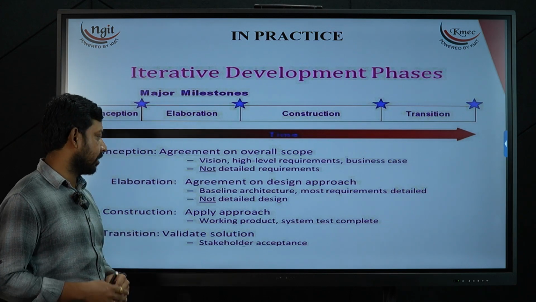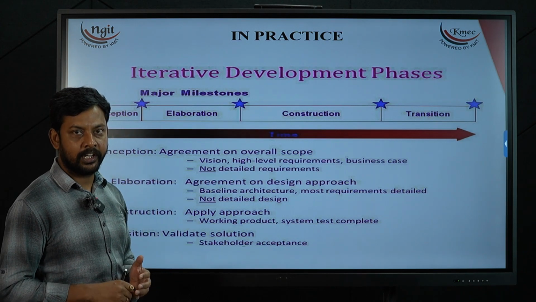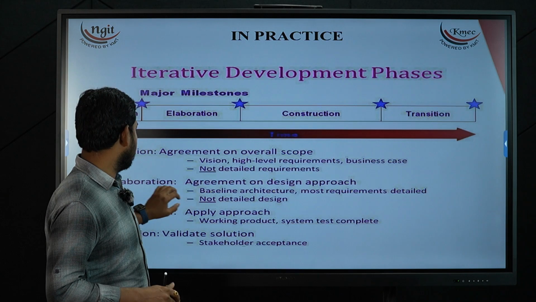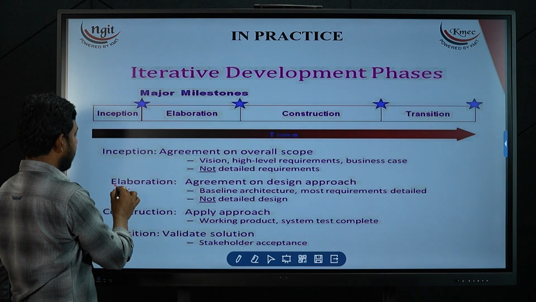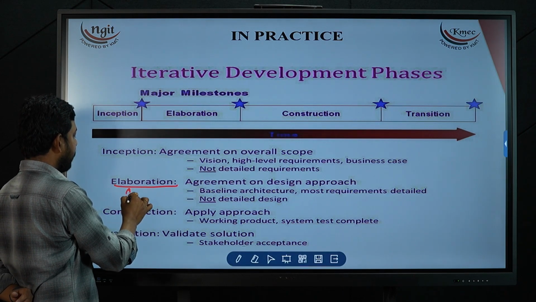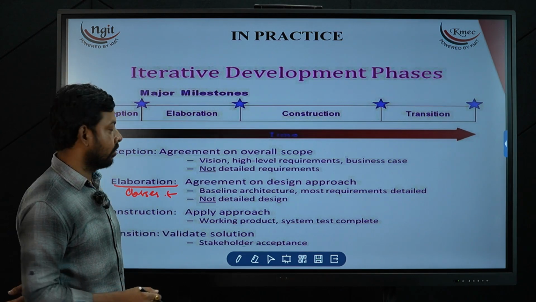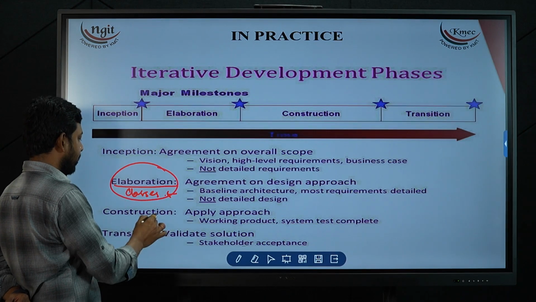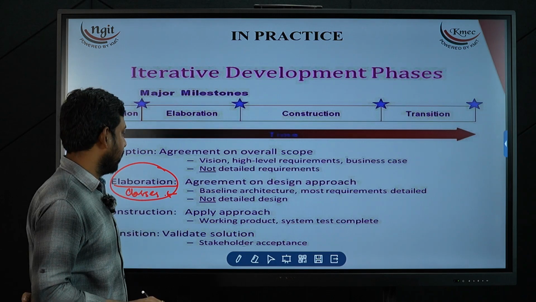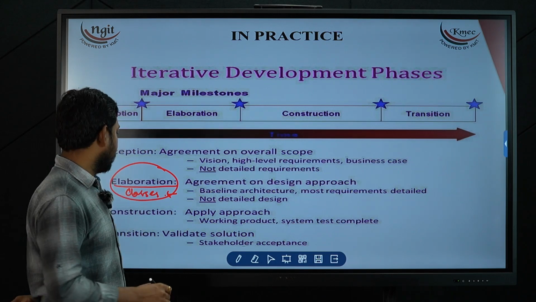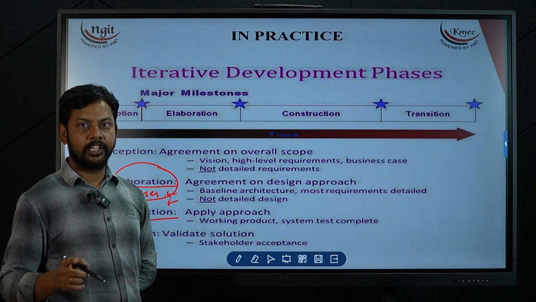Next, construction states that you start your project development at this particular phase. The difference between elaboration and construction is that in elaboration you identify how many classes and interfaces are required and how to integrate them. All those are described under elaboration. But the actual development of your project starts with the construction phase. This is the application phase where you work on your project, and after your programs are written, you test the modules on each and every unit.